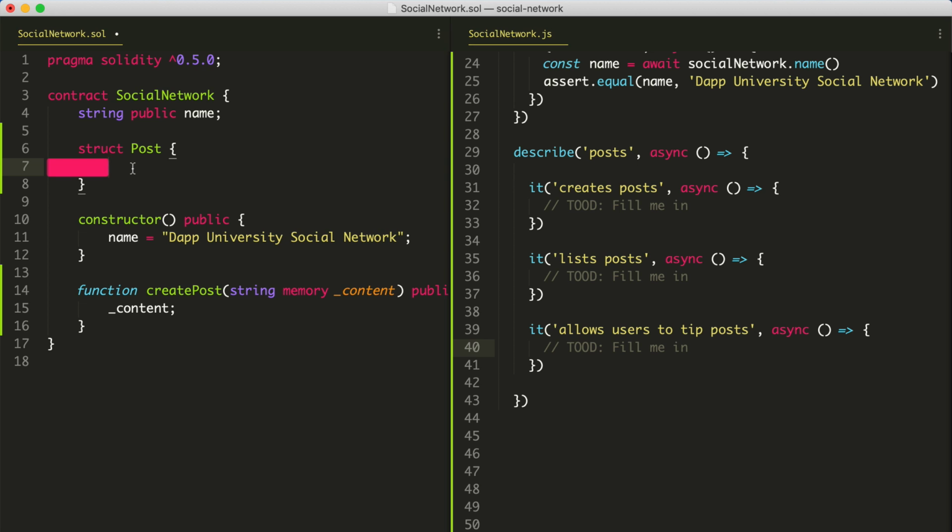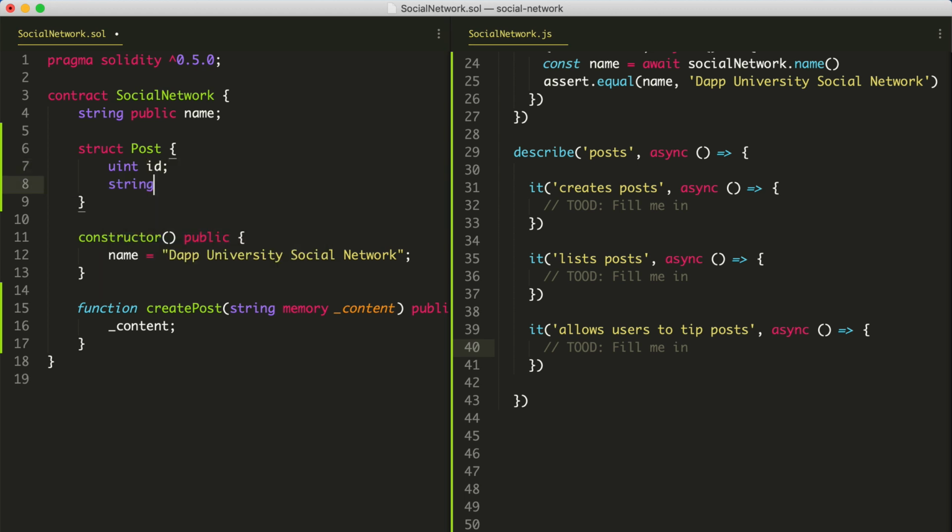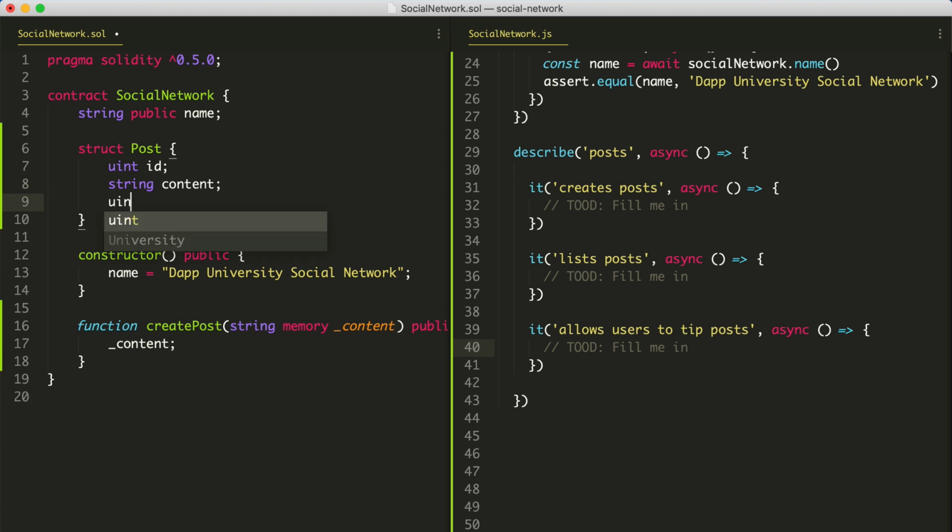It's really simple. You just say uint id. All right, this is going to be the unique identifier for the post, just like an ID inside of a database. And this is going to be string content. All right, that's where we're going to store this value here. Then next, we'll say uint tipAmount.